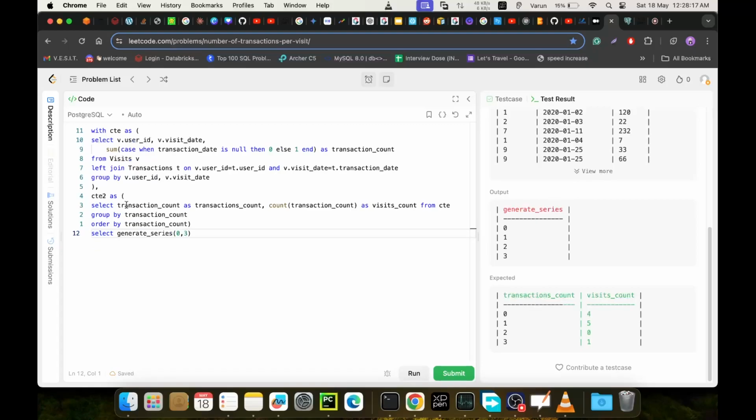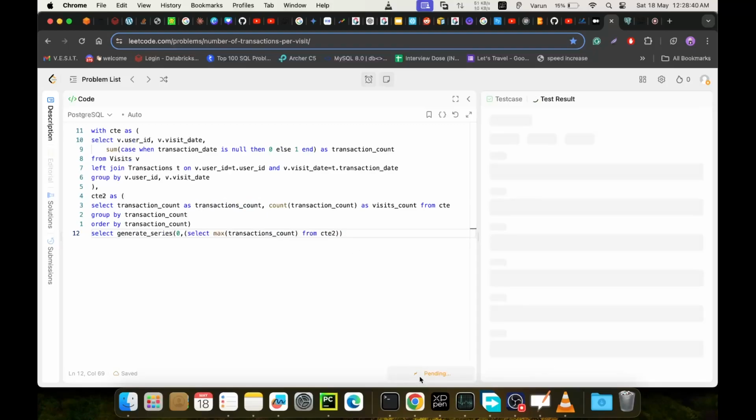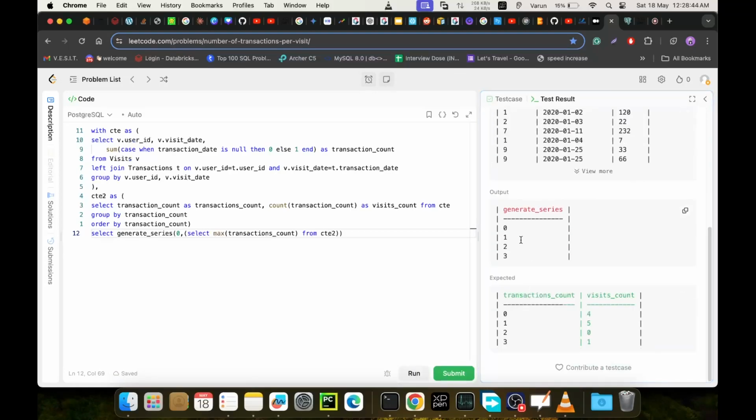Now what we can do here, we can make ct, let me write it down here. As I have told, we will use a 0, and we start a subquery, select max from this table, the maximum transaction count we need to give. So if you run this query, we'll get the same output whatever we have just run. So 0 2 3.